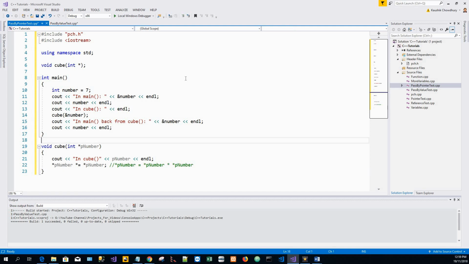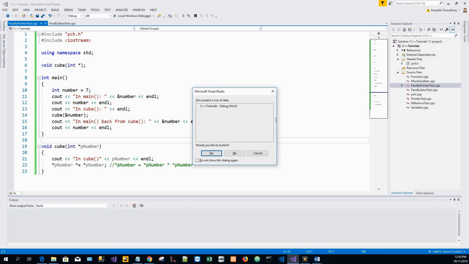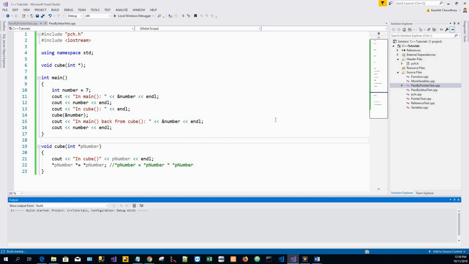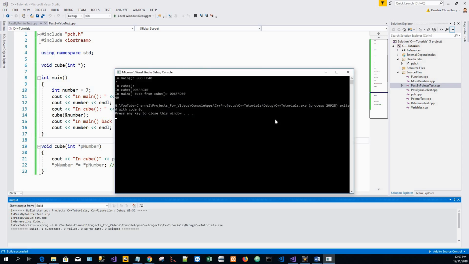So Control F5 to run this application. Yeah, so in main 7, in cube, and in cube the address is this, in main back from cube, and the value is 49. Sorry, there's a mistake.